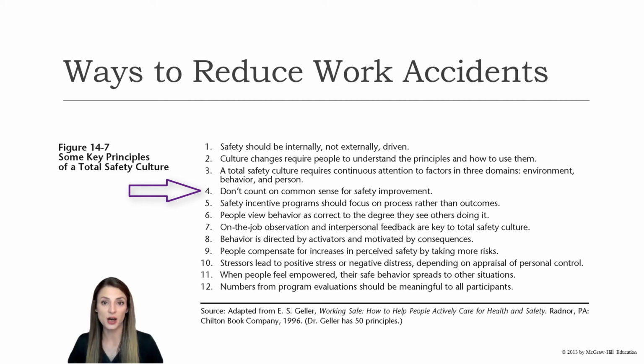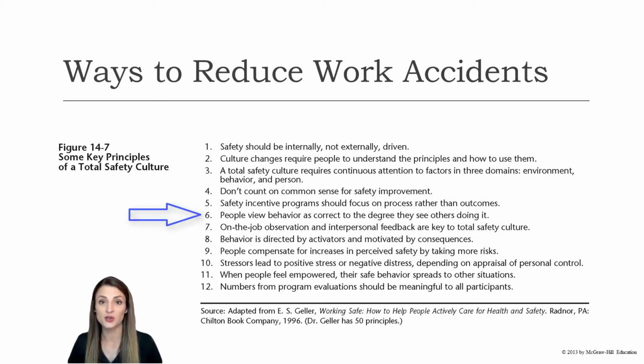Sometimes what you think is common sense is something that needs to be learned by another person. So be explicit in your expectations. Never assume that people already know that. It's important that incentive programs focus on the process, the behaviors used to reach safety outcomes. If you focus too much on the outcomes, people will use whatever behaviors are necessary to get that outcome instead of using the behaviors you want them to use.